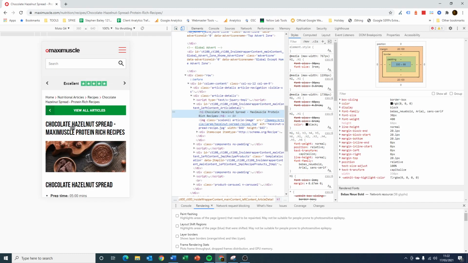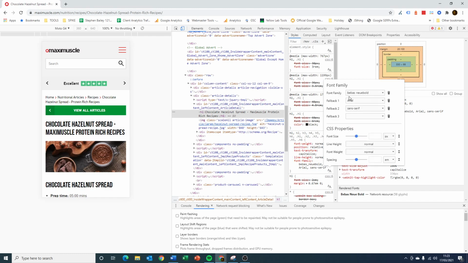Select an area, so we'll select this title here. Find the font that it's using. So if you click on this bit here, it will highlight it in the CSS, which is great. And then use this font editor, which will actually show you the font family that is primarily used when it's loaded and the fallback one, which is most likely to be a local font. In this case, it's Arial.